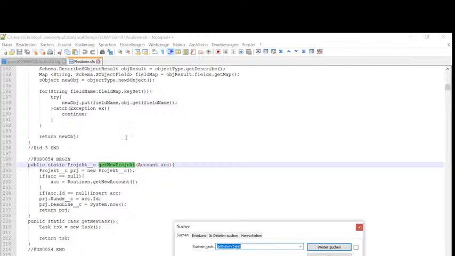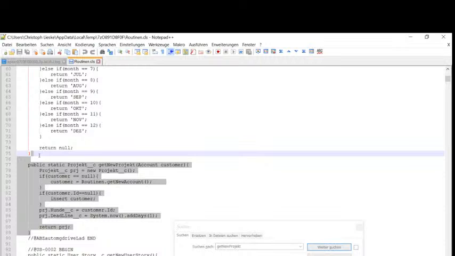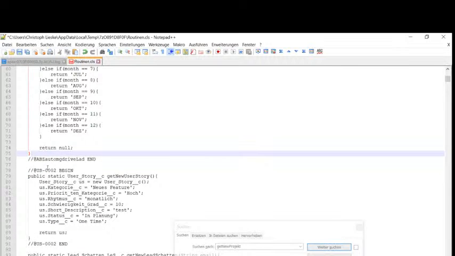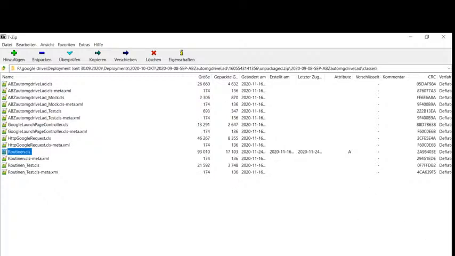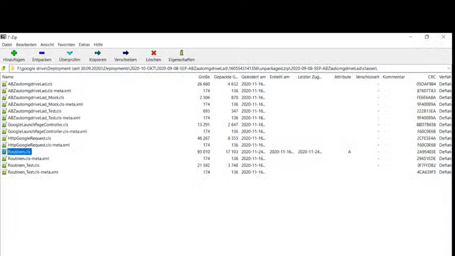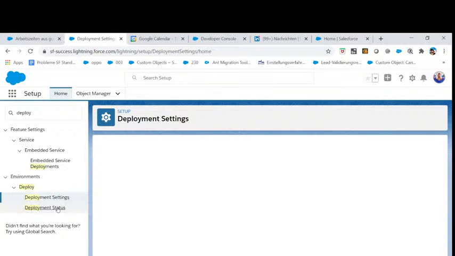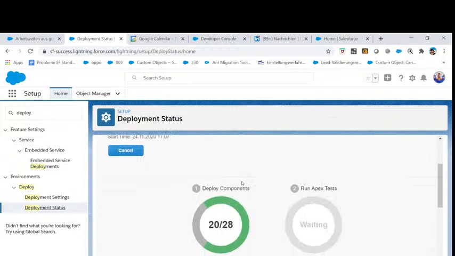Okay, what we're gonna do is, it's already from the earlier one, so we just take this one out. That's fine in my opinion. So we can just override it, and so now it's overwritten, and we can try to deploy it again, as we already took out the signature. Let's go for the deployment status, and as you can see, it's not throwing any error by now. And we can try to deploy the stuff.